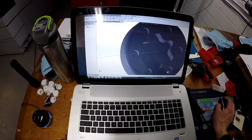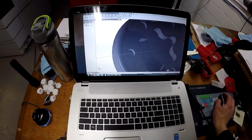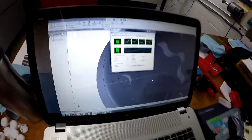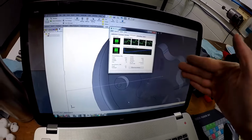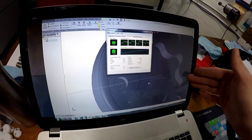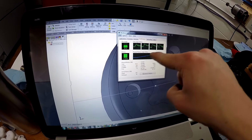18.6, this is taking forever. It should not be this difficult. Abort. So I tried it again. Instead of doing the step over at 1.5 tenths, I'm doing it now 10 times bigger step over at 1.5 thou. And as you can see, it is creeping up my resource monitor, my memory there.